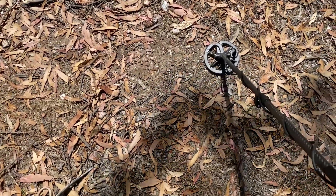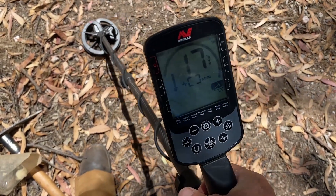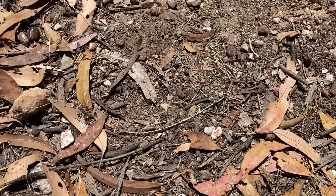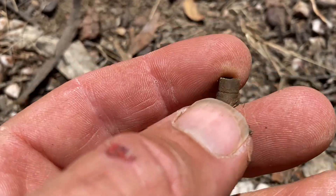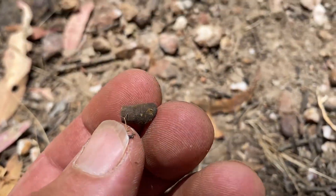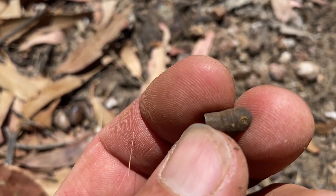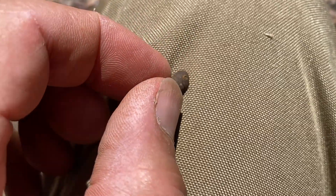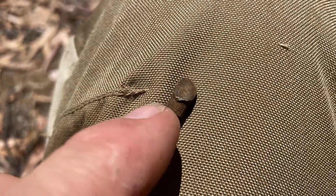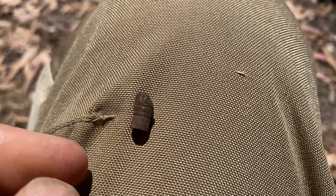Here's a nice-sized repeatable target. The numbers are reading 15, 16, 17. What it is — can everyone see that? That's a .22 bullet, lead. The light's shocking. Had that been gold, we would have been bloody laughing. But it's lead. Still, it was a good repeatable signal found in amongst everything. If anyone's been up here with a good machine they should have picked that up too — and we got it with the 900 in Gold Mode 2. We'll keep going and see if we can find anything else.